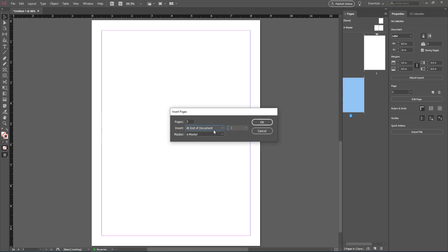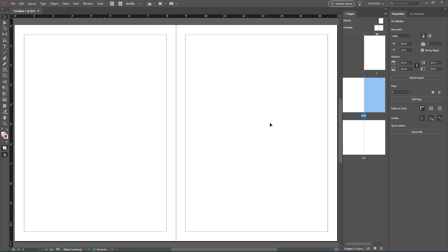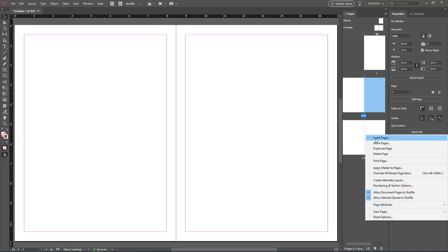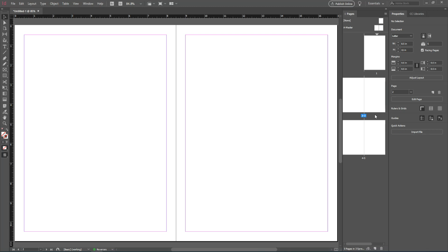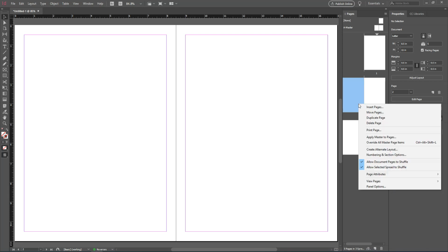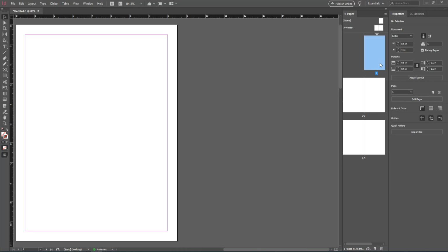I can just do it at the end of the document and then hit OK. So again, this button down here, or right click and then insert pages. I think I mentioned last time that if I'm just quickly adding pages, I'll use this. But if I needed to really hone in on how many pages and where I want to add them, I use the insert pages.